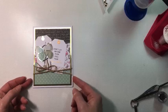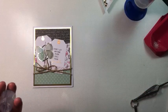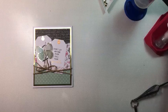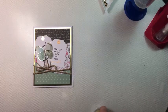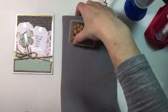Okay, so that card is done. Except, let me move my trimmer. I was staring at this card and I was going to add more ephemera to it. And I'm like, for the love of God, Kourtney, how many ephemera pieces are you going to put on one piece of paper? And I'm staring at it going, you know what? I have not played with my wax seals in some time. And I love wax seals. So last minute, I decided to add a wax seal to it. And I thought, why not?